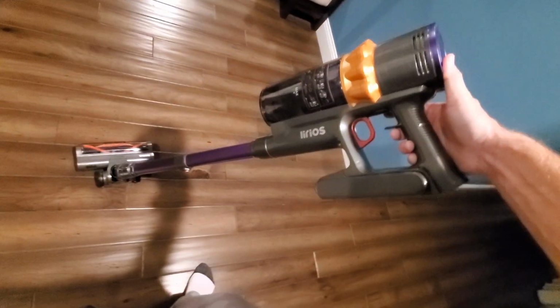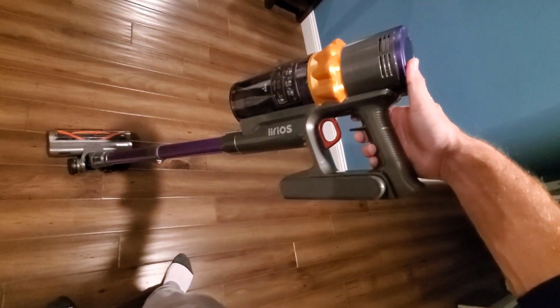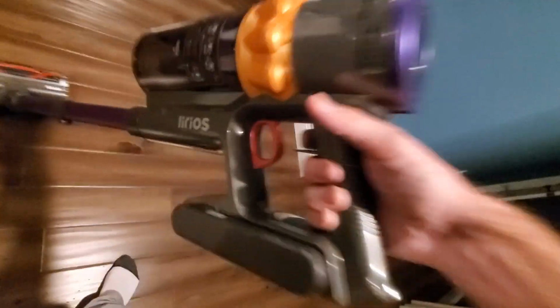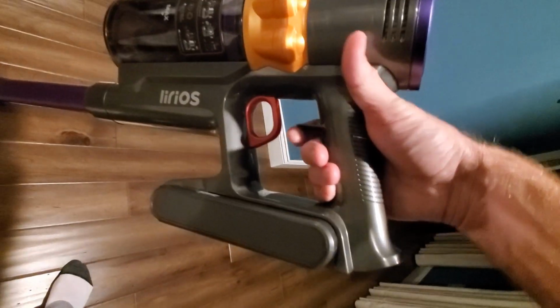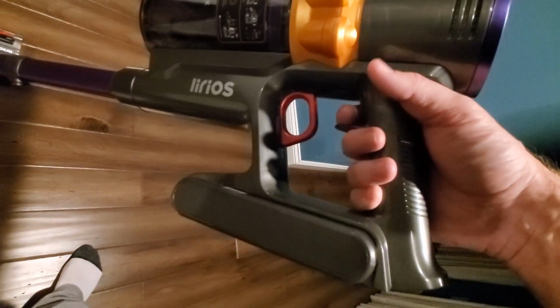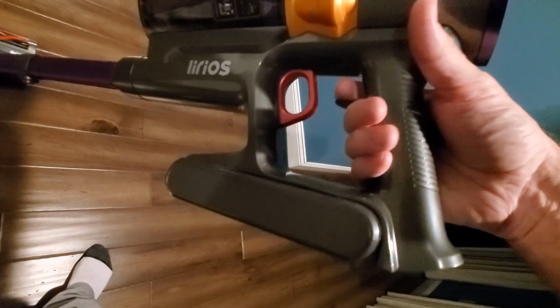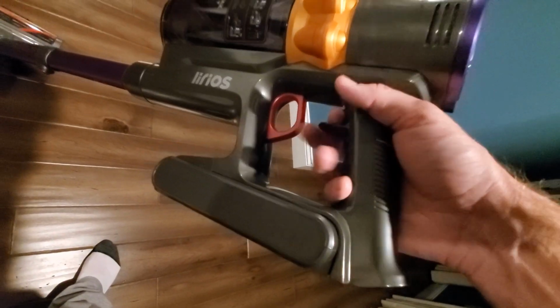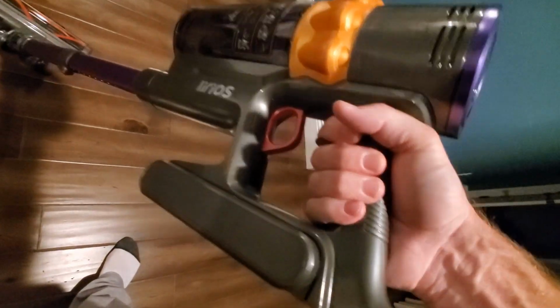But overall, I'm very pleased with the time it took to charge the battery. I really didn't pay attention because I kind of just left it on the charger, which is easy. I still have a little bit of a habit, the way this is set up, especially with that there, that I want to pull this, and this is a no-no to pull. So I wish they didn't almost have that finger there, because it creates that urge to pull the trigger. I wish it was just a regular handle.